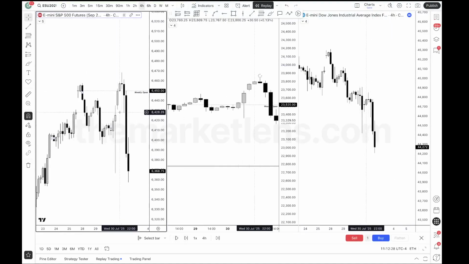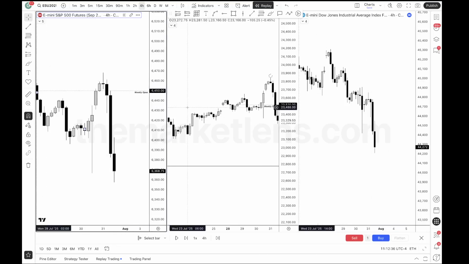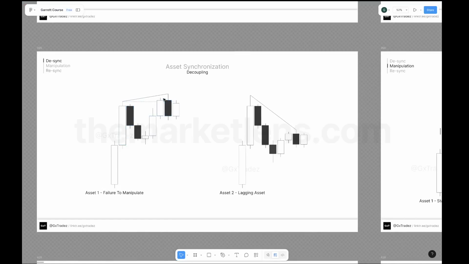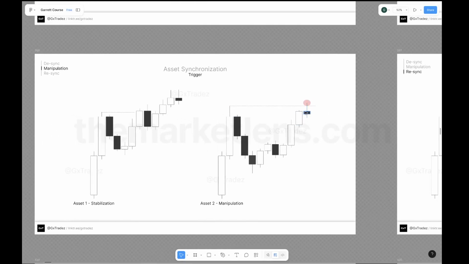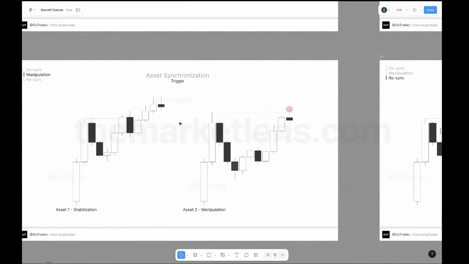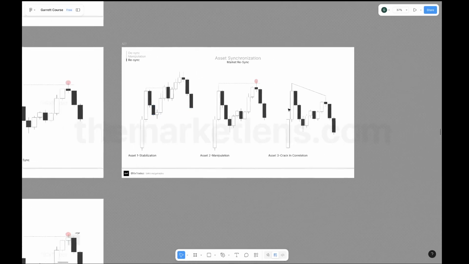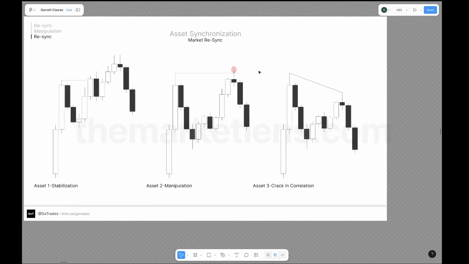So not only do you have the profile itself, the daily candle opening high first, right? You not only have that, but you have the reversal sequence supporting it, where you have one asset trading into a high. Here's NQ, right? Here's ES with that SMT. Here's NQ failing to manipulate. This would be NQ over here, trading way above the high. Here's ES, the middle asset, breaking the SMT. And most importantly, you have YM holding that SMT. Look at this. Right? So this is how it looks verbatim, right?